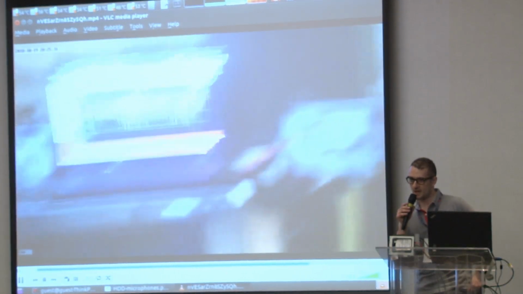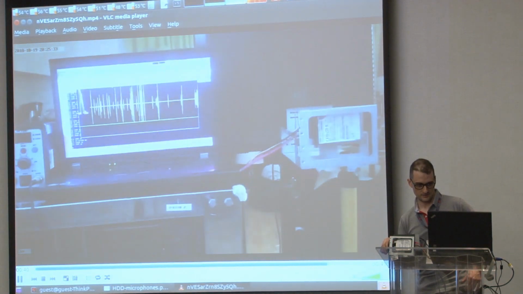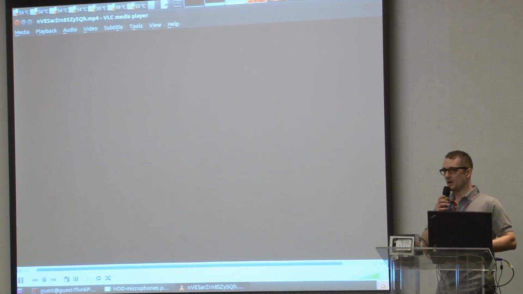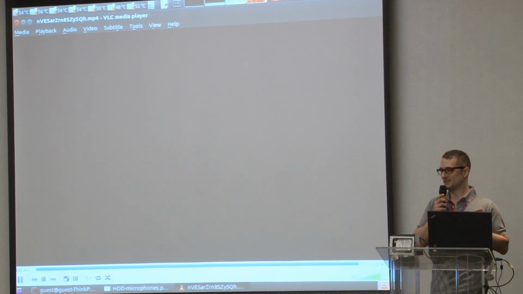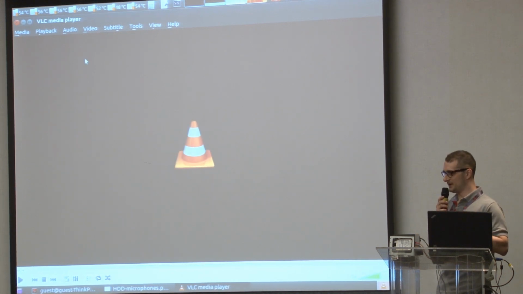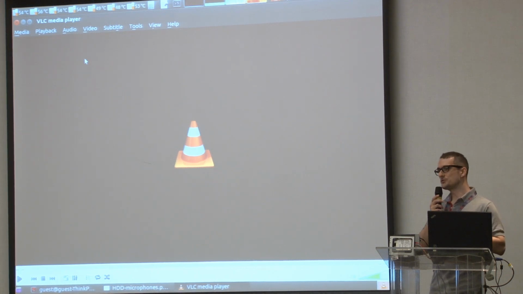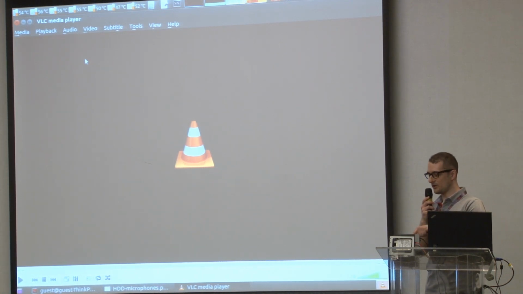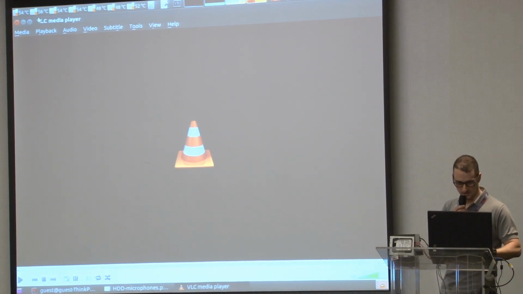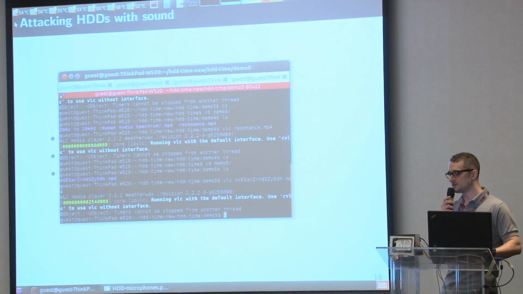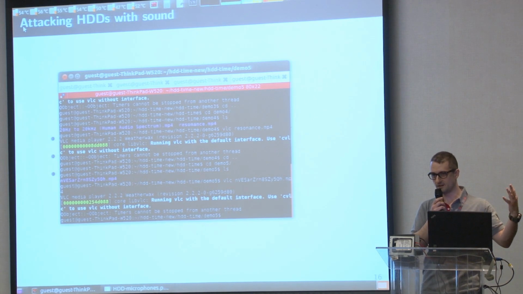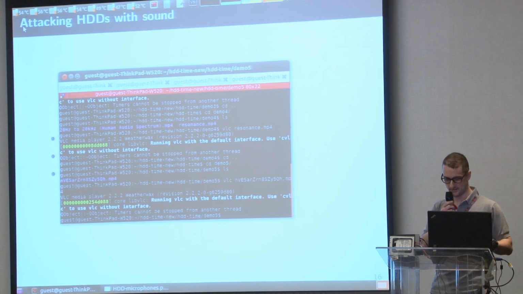But the hard disk actually stopped working. But that's really not unexpected. If you put a 1,000 watt speaker to the hard disk, it will basically destroy itself. But the thing is, you can do it with a 200 milliwatt speaker. That is basically the new thing that you can do. Actually, there are several cases of alarms going off in data centers and blowing up the hard disks and completely destroying them.